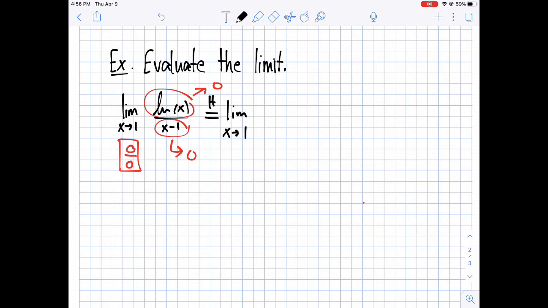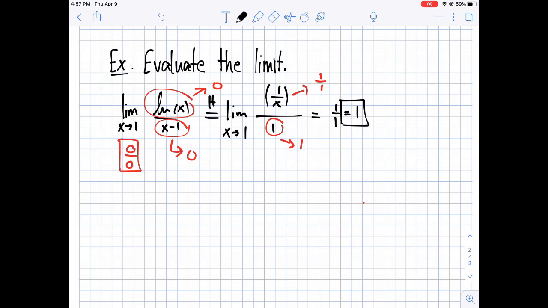Okay, so now we do limit as x goes to 1. We're going to take individually their derivatives. So we have the derivative of ln of x, which is 1 over x, and we have the derivative of x minus 1, which is just 1. And now this limit is pretty much done because the denominator is constant. It just approaches 1, and the numerator is going to be approaching 1 divided by 1, which is 1. So this whole thing altogether is just going to approach 1 over 1. It's going to approach 1. And it's a limit that exists, it's convergent. Okay, so that's the basic idea, guys, behind L'Hopital's rule.